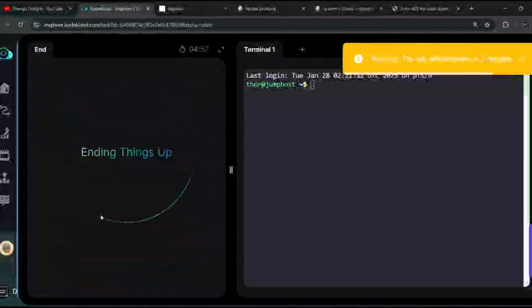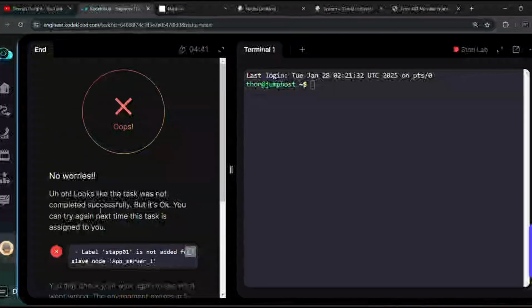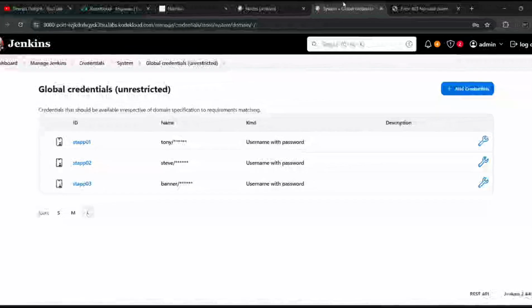It is failed. Label st-app01 is not added for slave node. st-app01 we haven't added.